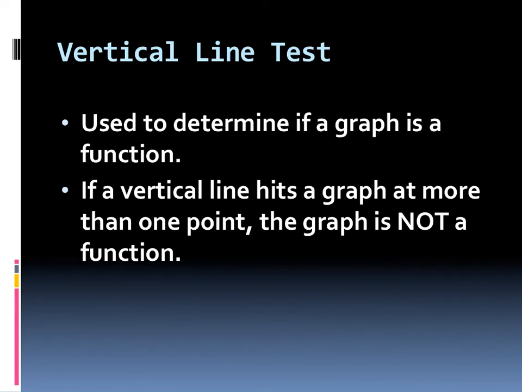All right, vertical line test. So remember yesterday I told you there's 3 ways that you're going to look for a function. The first was looking at the points. The x can't repeat with a different y. The second was looking at an equation. The y can't be raised to an even power or an absolute value. The third is this, the vertical line test. So if you can draw a vertical line through your graph and it intersects your graph at more than one point, it fails your vertical line test. It is not a function.